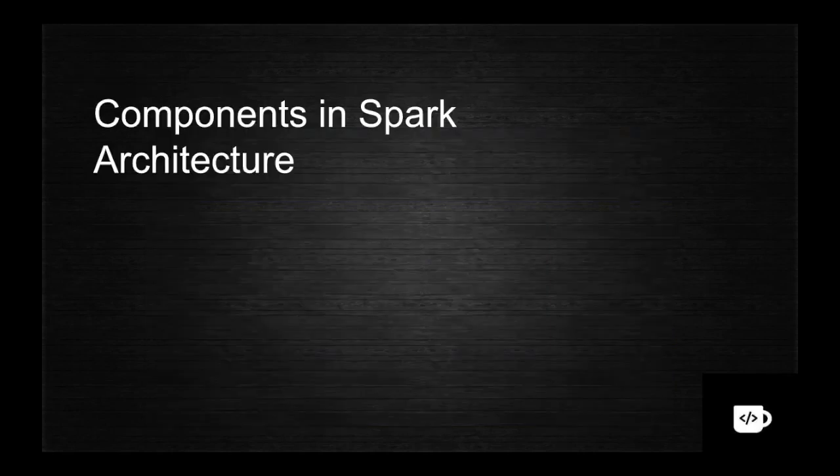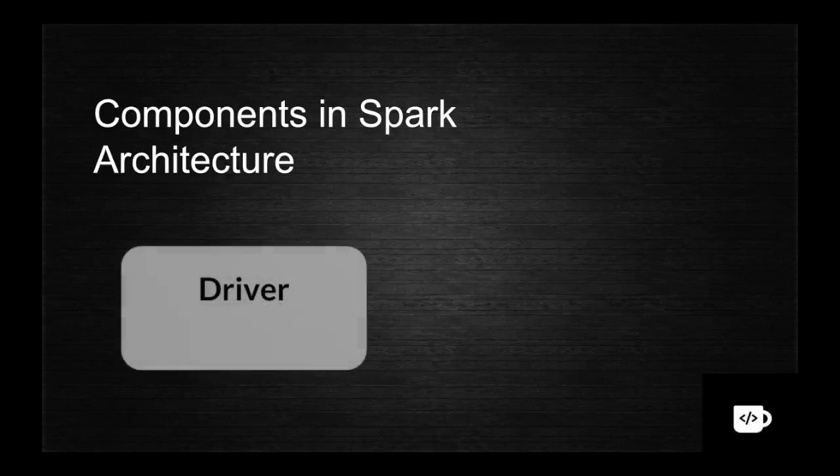Okay. So what are the different components inside a Spark? Now that we saw what is there in Spark, what are the different components inside the Spark architecture? How does Spark maintain resiliency and failures and stuff like that? Spark has something called a driver. The driver is like a master, the one which is going to command everyone saying, okay, do this and do that. Inside the driver, we have something called Spark context.